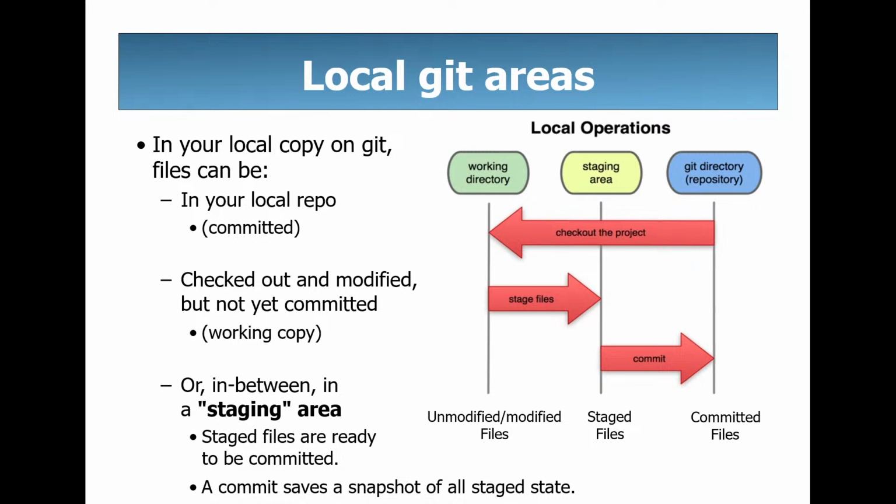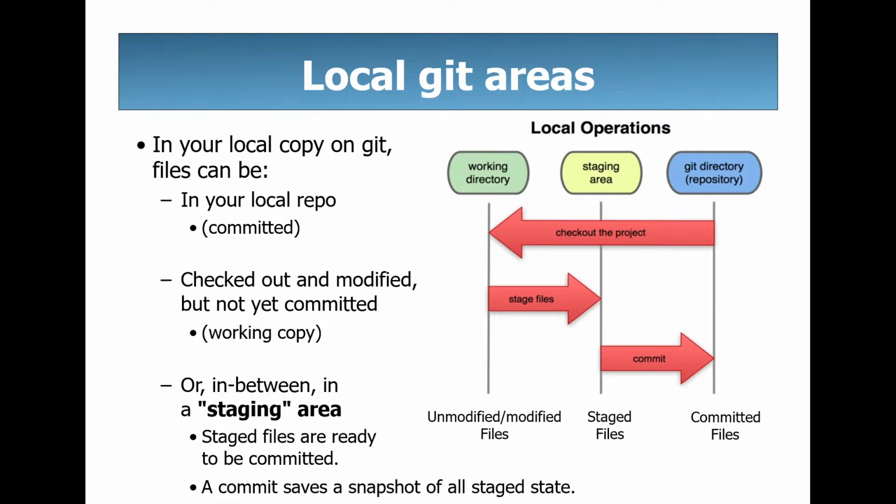Track changes. Git tracks the difference between the files in the working directory and the files in the staging area. Common commands. git status shows the current status of the files in the working directory compared to the staging area. git diff displays the changes between the working directory and the staging area.